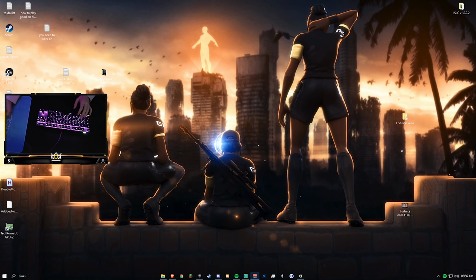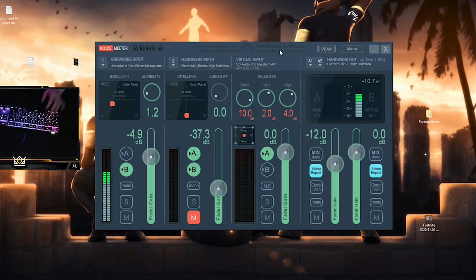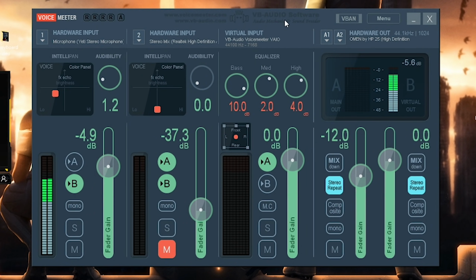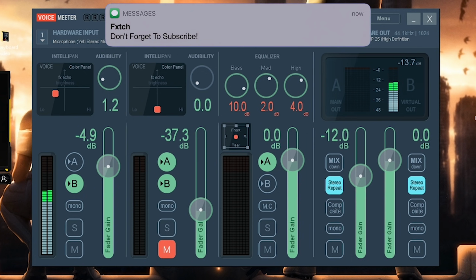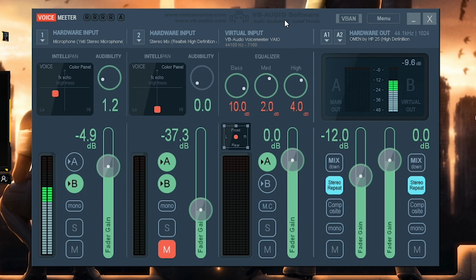Now let me actually show you my Voicemeeter here so you can get an understanding of what this is. Voicemeeter is basically a third-party audio application where you can enhance your audio, like your actual microphone quality. As I mentioned, I made a full video about how you can achieve these same microphone settings I'm using right now. And I'm not 100% sure if Mongraal uses Voicemeeter, but in some way, what he's using is similar to this, and it makes his keyboard sound that little more enhanced.